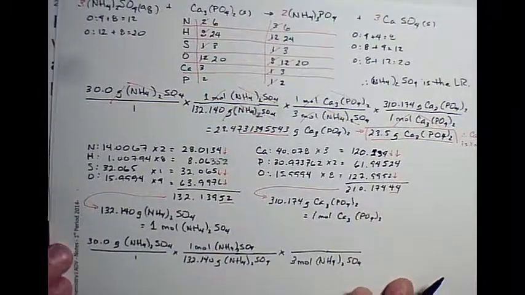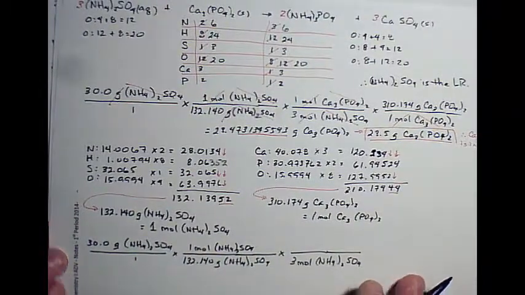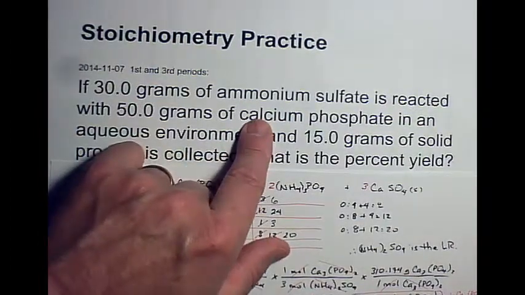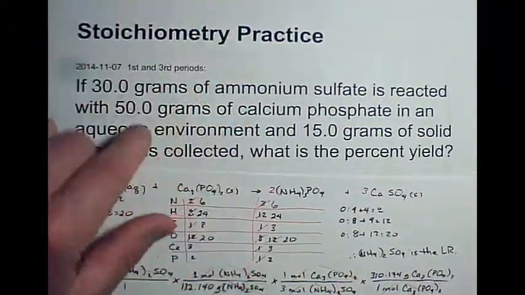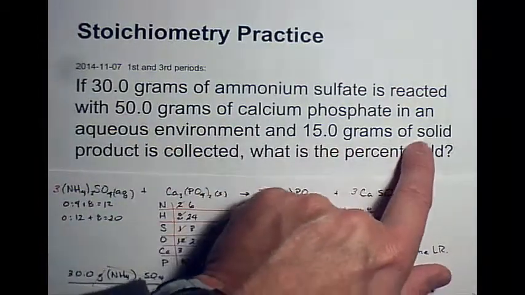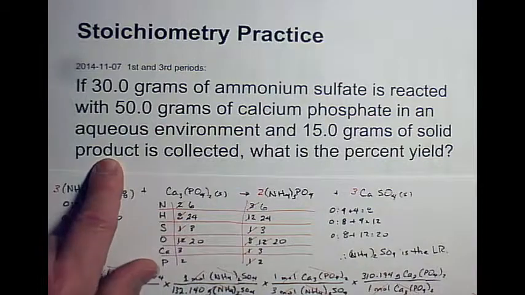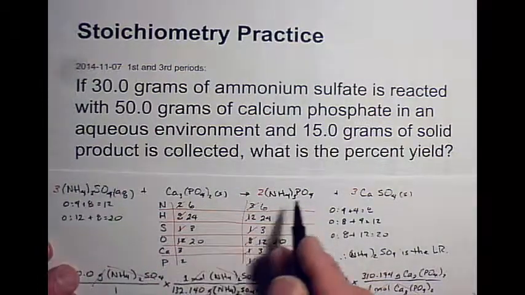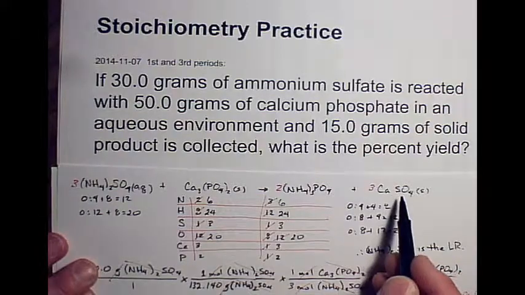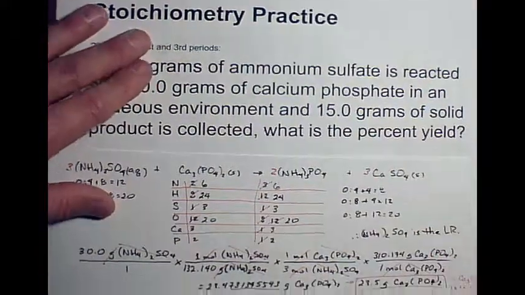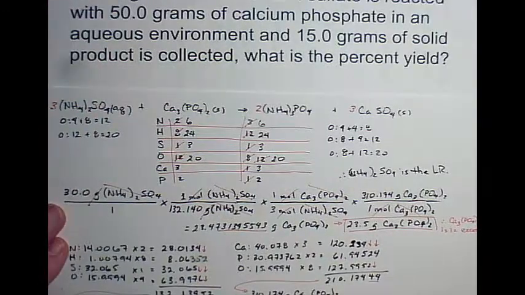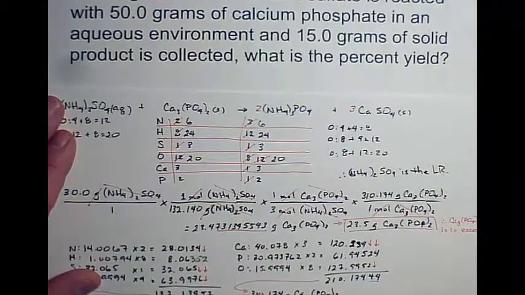Okay. Now in this next problem, we're not going to the other reactant here. Now we're going to try to find the amount of product. And it says we're looking at the solid product collected. Okay? When we looked at the problem, the balanced equation, and figured out our physical states, we figured out this was our solid product. Okay? And luckily, that's the case.